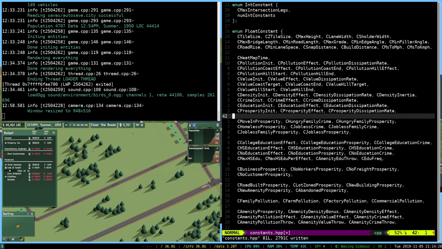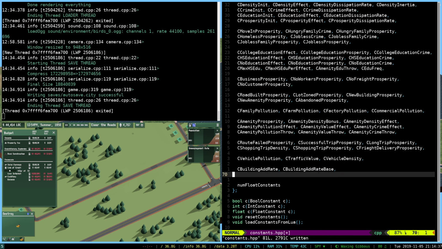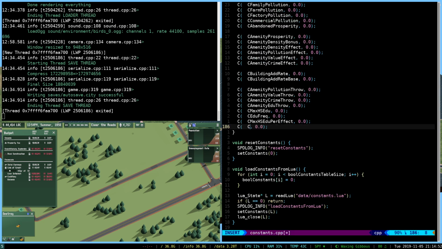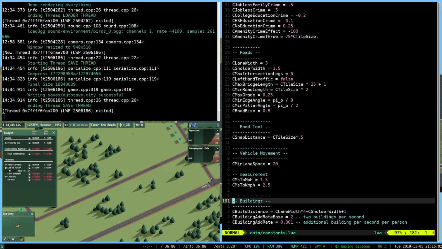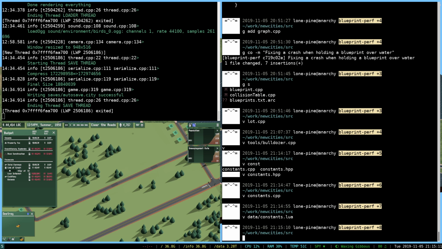Let's try to put that closer to, because I think I have some other costs in here. Oh no, I never got the road costs. I don't have the road costs in the constants.lua file. That's the Lua stuff that we've been talking about. So let's say you have to spend $5,000 to destroy stuff.